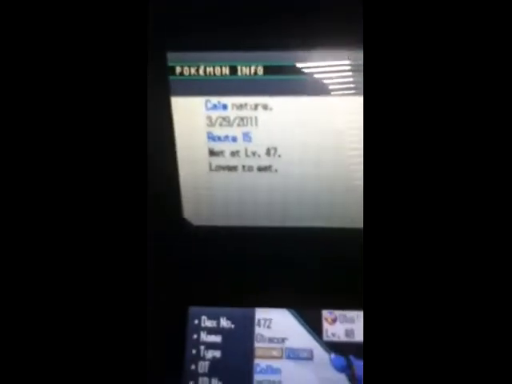I'm using Gliscor with no item because I just evolved it. As a calm nature, caught it Route 5. Well, it wasn't a Gliscor when I caught it.